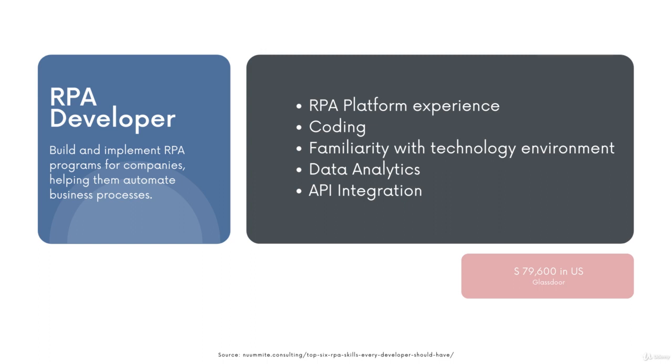It is important to combine the following skills to become a developer: knowledge of at least one RPA tool, for example UiPath, Blue Prism, or any other. Knowledge of widely used coding languages like VB.NET and SQL would be a great asset. It is highly recommended that you have an understanding of the enterprise internal systems, since RPA requires integration with multiple systems. An RPA developer should be capable of performing operations on datasets and creating databases.